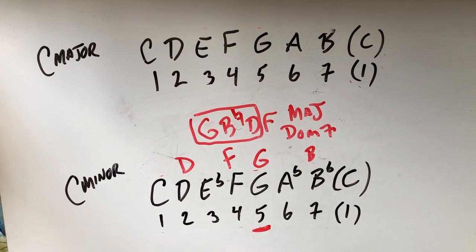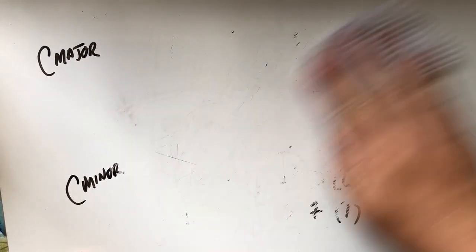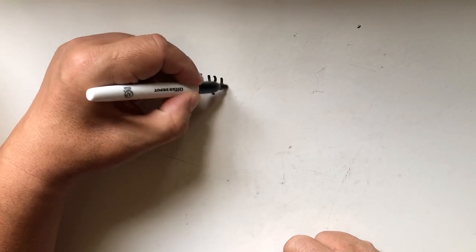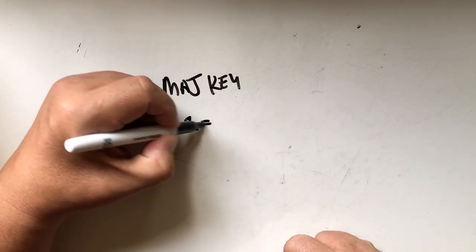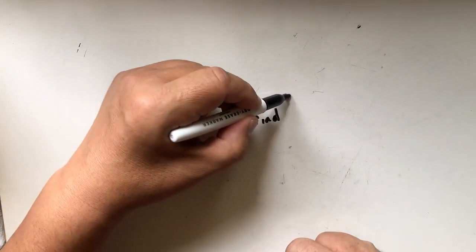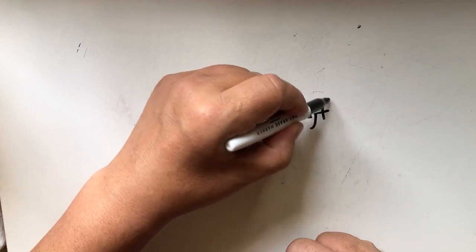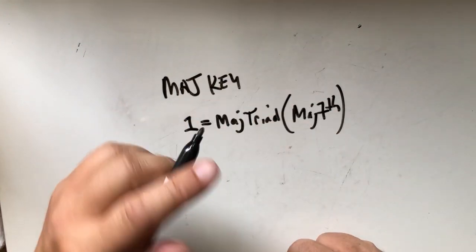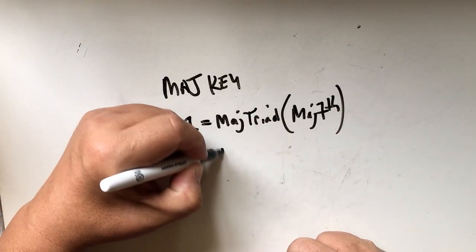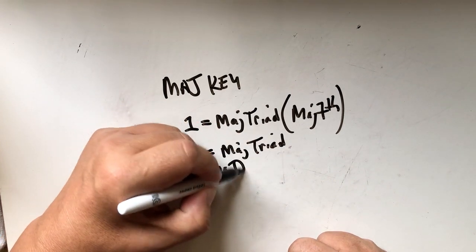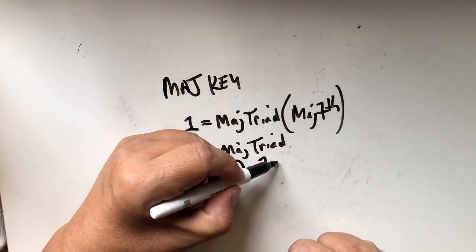Let me summarize then. When you are looking for 1 and 5 chords, if you're in a major key using a major scale, your 1 chord is a major triad, right? Now, it could also be a major 7th chord if you put the 7th on there, and it can also be a 6th chord, but we'll talk about that later. Your 5 chord is always going to be a major triad or a dominant 7 chord, right? Those are your two choices there.